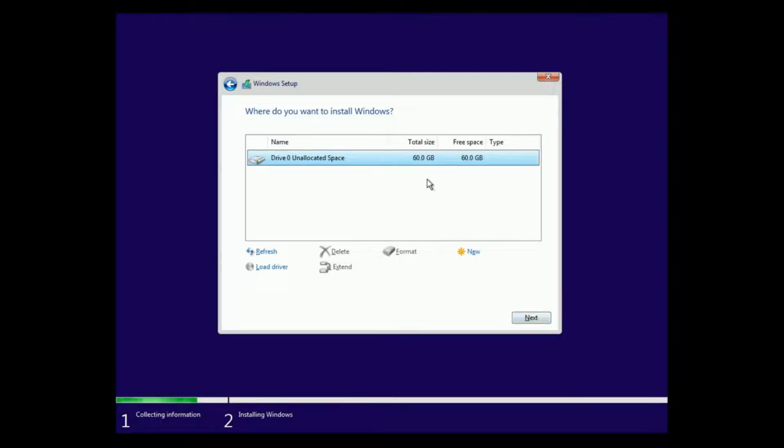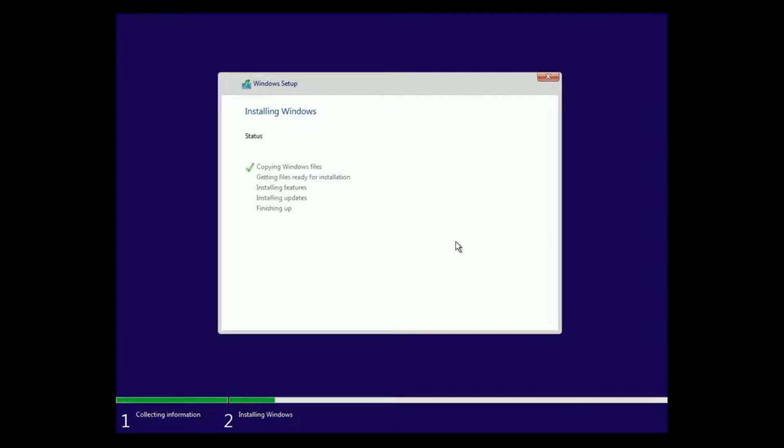If you are installing Windows on your daily use PC or laptop, you are going to see multiple volumes with data on them. Select the one which is going to be used for Windows 11. If you don't have any data you need to store somewhere, then just select all the volumes one by one and press Delete, until you only have one volume left. I press Next. The installation goes on as it should.